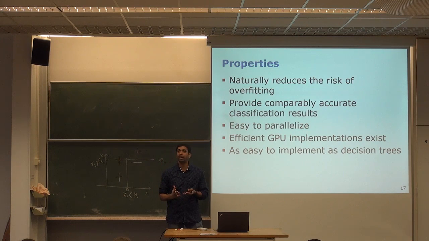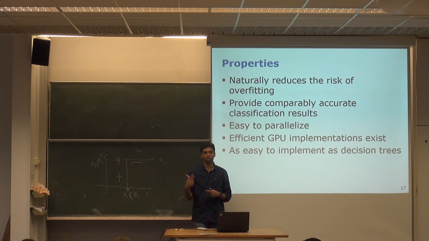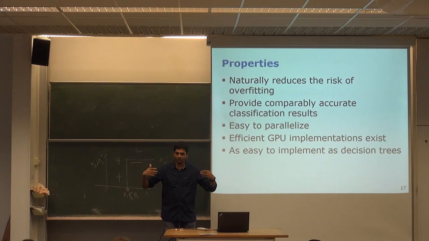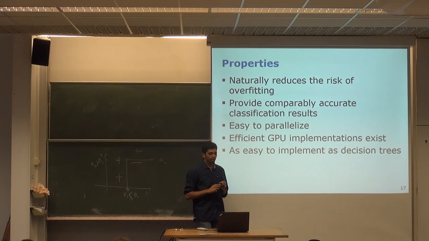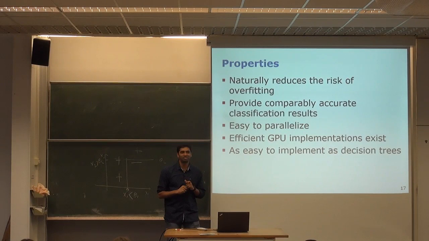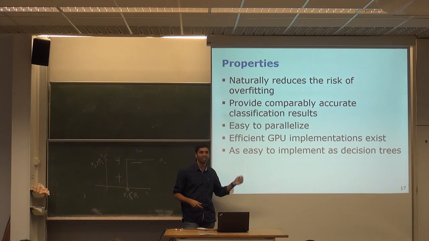Even though your complexity increased because now, say, you have 10 classifiers instead of just one, you can run them in parallel, and all of them can run together and then give you the answer. Right? Okay. And another property, apparently, is that it's easy to implement, and therefore, it's also an advantage. This, I guess, is subjective, but in the end, if you have one decision tree, you just need 10 copies of those decision trees to make a random forest.